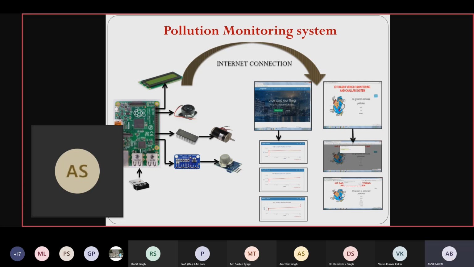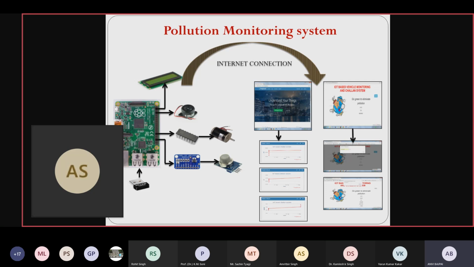Once we have sensed this data, we can display the readings on the LCD. We made this project from the point of view of controlling pollution, because nowadays we are living in the NCR region, and in the metro cities we are facing this pollution issue. Most of this pollution comes from moving vehicles, because of improper servicing or old engines, so we can try to minimize that pollution as much as possible.